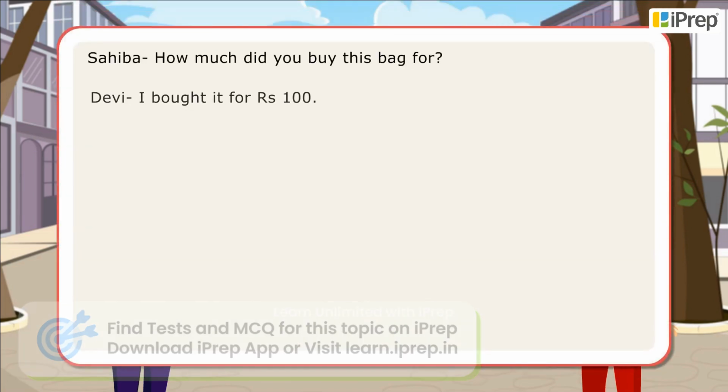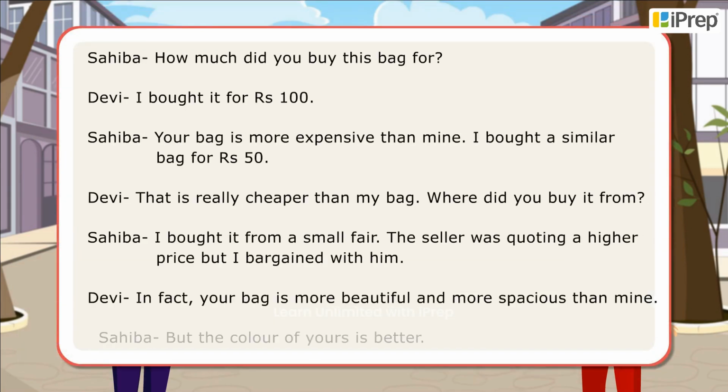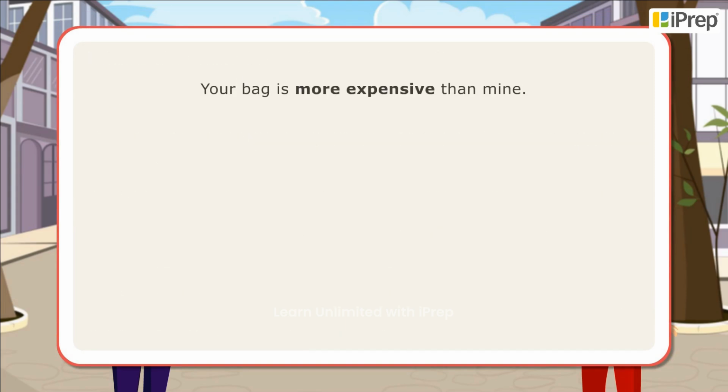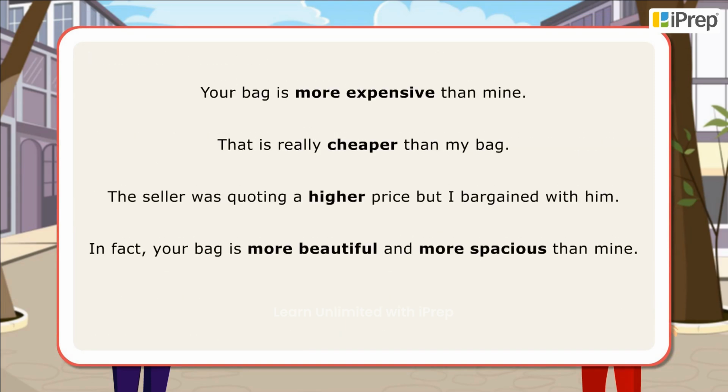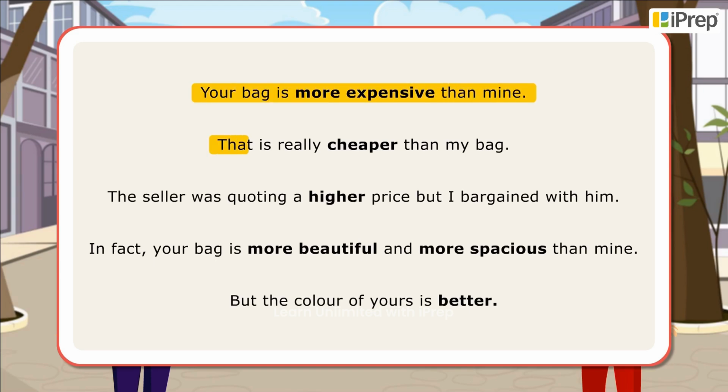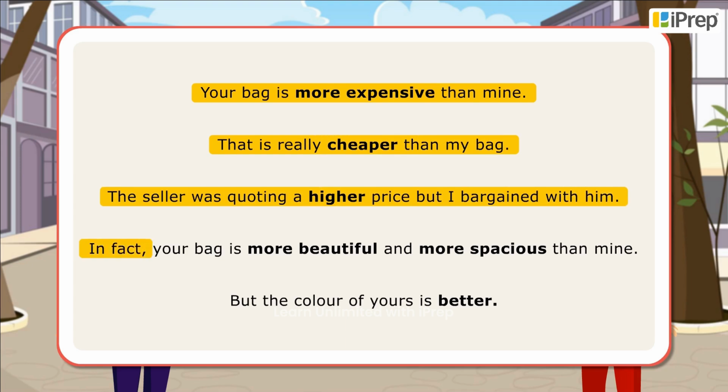In the dialogues, Sahiba and Devi have used comparatives to express themselves. Here are examples of sentences using comparatives. Your bag is more expensive than mine. That is really cheaper than my bag. The seller was quoting a higher price, but I bargained with him. In fact, your bag is more beautiful and more spacious than mine. But the color of yours is better.